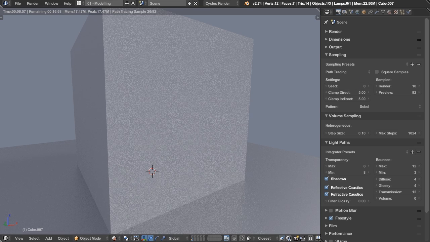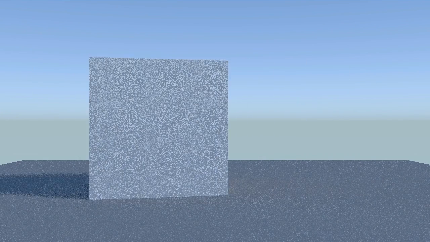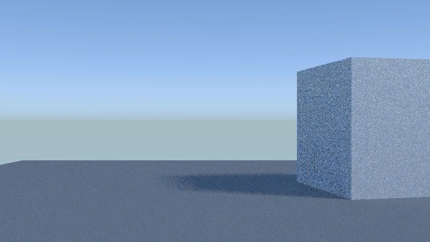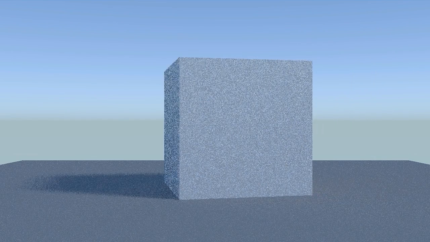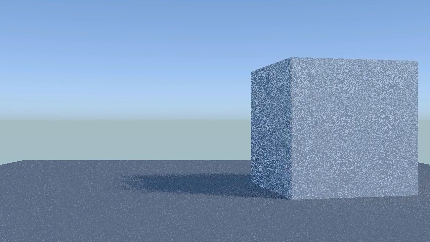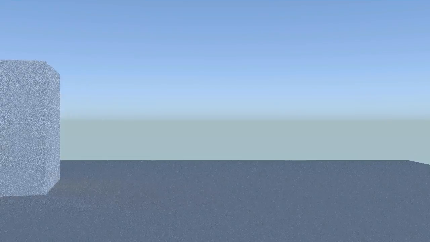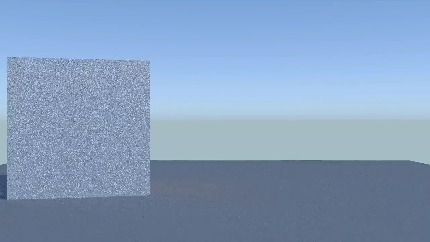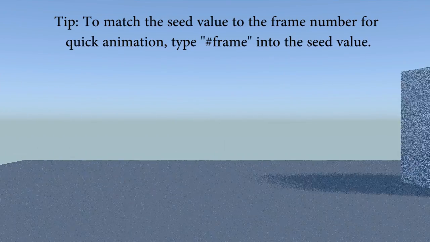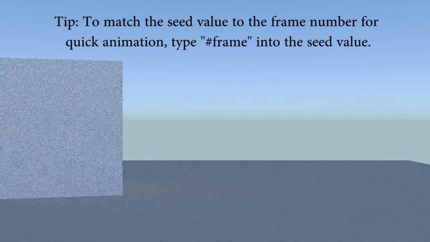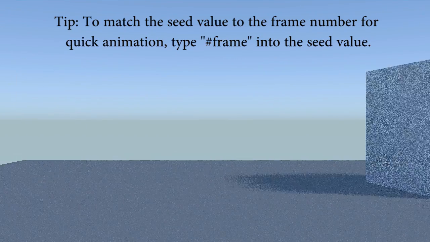But the seed randomizes the pattern, and let me show you an example of that. Here we have a video of a cube simply moving across a plane with the default seed value set to 0. As you can see, the noise pattern doesn't move with our animation, and it looks very fake. So what we can do is actually animate that seed value so that it now looks like this, which is still very noisy and grainy and rather annoying, but this is just a very extreme example. This gives us a more film-type look, so it doesn't look quite as fake, although obviously it's still very noisy and we'd want to increase the samples. It helps us get a better animation.